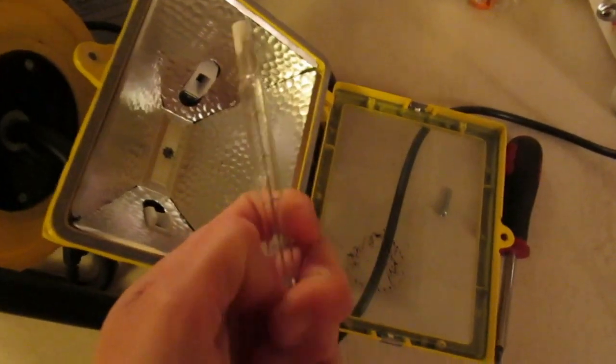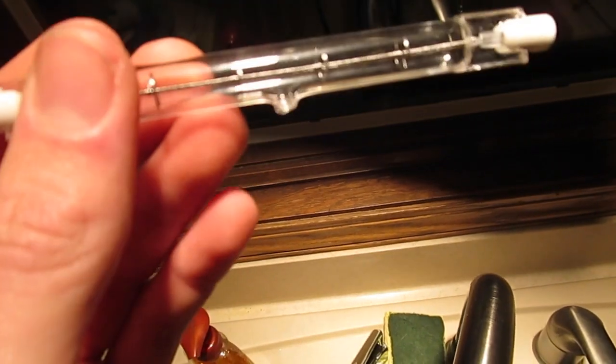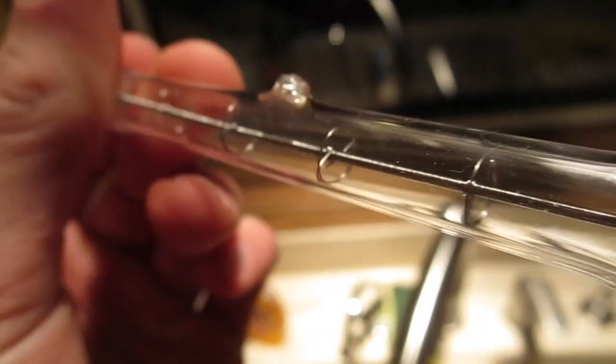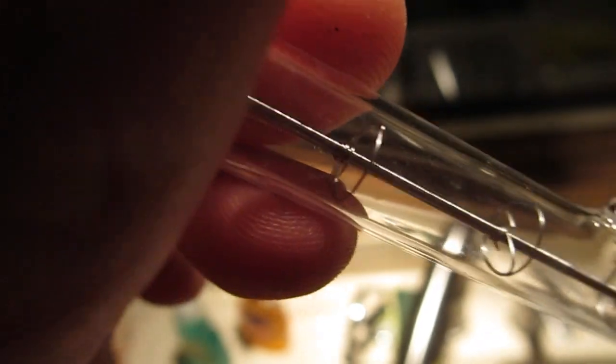I don't think it's been on for 5,000 hours, but it's old. So I'm going to see if I can crack this thing open, figure out what kind of a bulb it is, and hopefully find one somewhere or buy one online because I really like this light. It's a weird looking bulb though. It looks like a hot dog. So it was just a Phillips head screw and here's the bulb. It fits in really weird. There are two pins in there that stick in the end of these things and make contact. Looking at it in light, that just looks like where the glass was taken off if this thing was like hand blown or something. There's a little mark on it. It says in here: caution, risk of fire, use only type three lamp, 500 watts max. So a T3, 500 watt — I guess that's what I want to find.